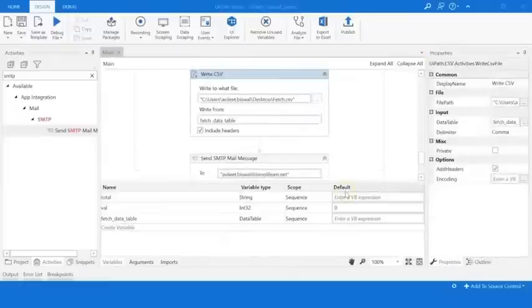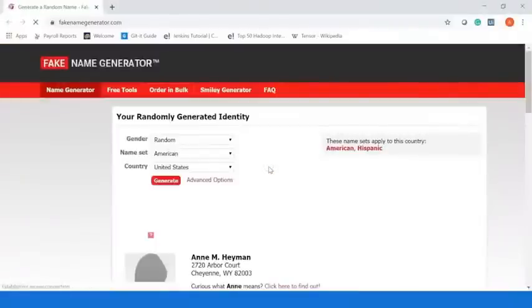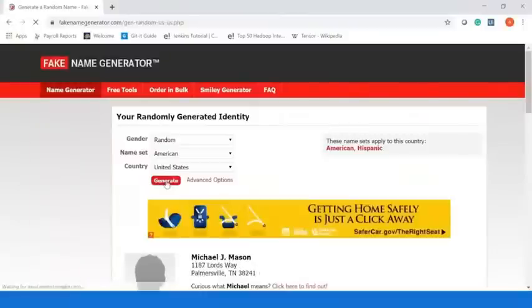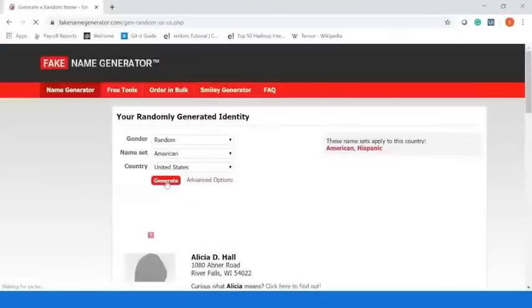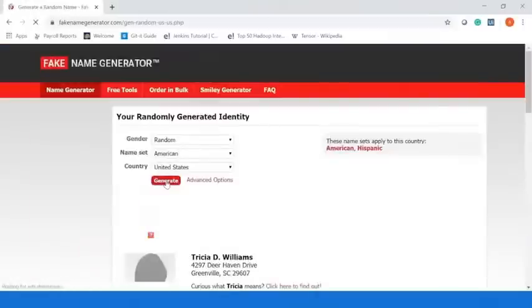So we are almost done. Let me now go to debug file and run this. It is asking to enter the number of records. I'll give 5. Click on OK. This will take some time, so let's just wait.